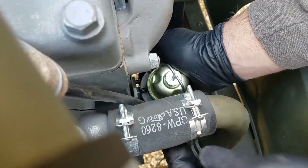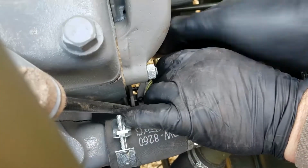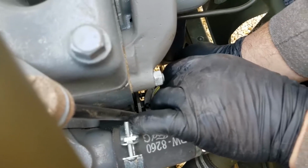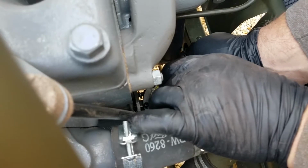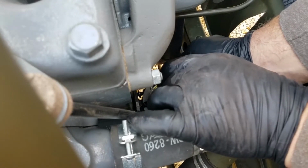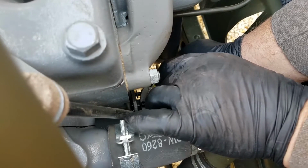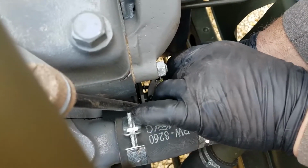Once you get one started, that's a good head start on getting the other one in. Now, not all these bolts, especially if somebody has changed them out, and I don't even know what's factory original, but this particular Jeep came with the hex head bolts that had a slot in them. And the purpose of the slot is to do just this, because it's really hard to get it with a socket.